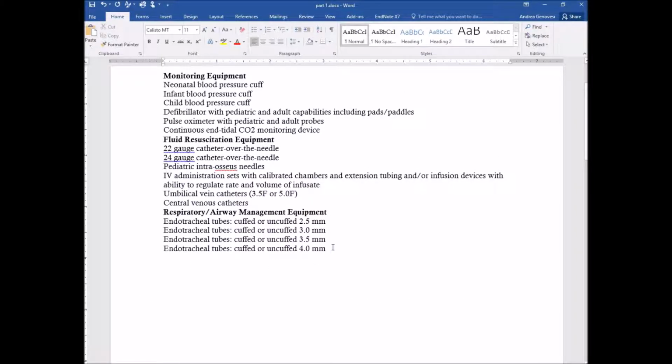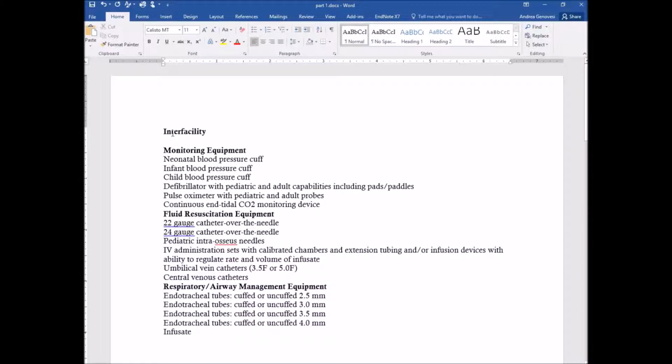So let me add something here. Oh, okay. So there I added it with a capital letter, and it did not count it as a misspelling. So I guess when you're going to add it to the dictionary, make sure it's in lower case, because I found out the hard way. I had added inner facility with a capital letter, and then when I typed it with lower case, it found it as a misspelling. So that's a drawback of Word. So I'm going to go ahead and delete that. Okay, so that's how you add words to your dictionary.